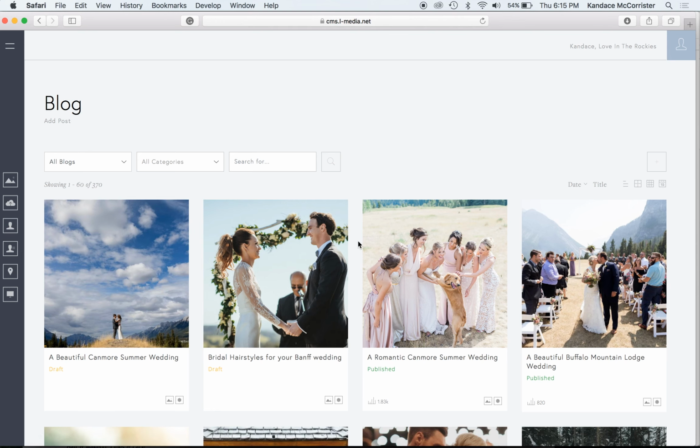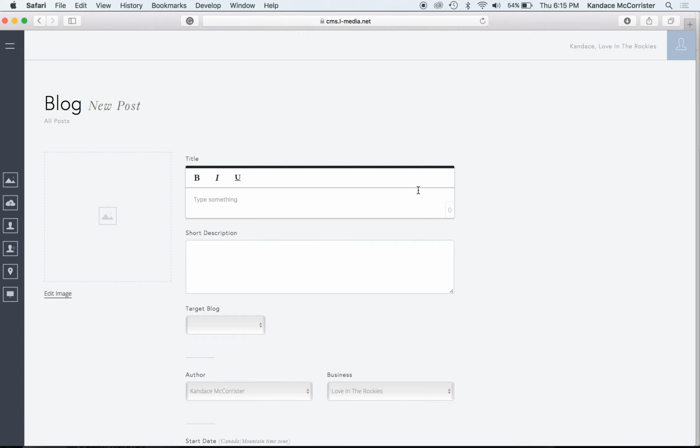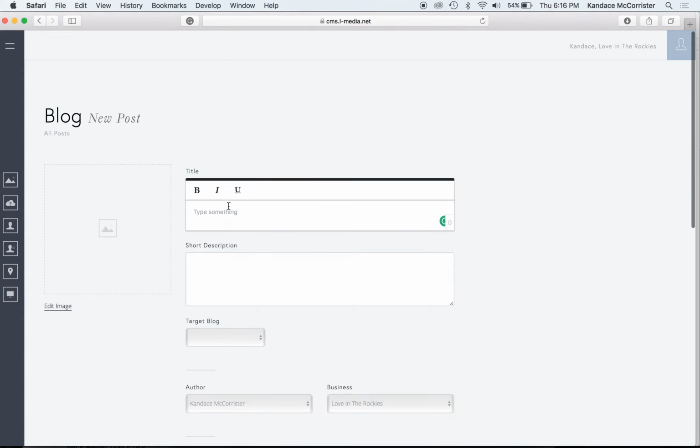Now to add a new post, you can click add post, or you can click the plus sign. Anywhere in the CMS, the plus sign is always to add new. So click that, and you're going to walk through the steps. Now you can find your own rhythm in blogging. The way I like to do it is to upload all my images that I want in the entire portfolio in here, and then kind of trim back my blog. So I'm going to show you this way. You can do it another way too.